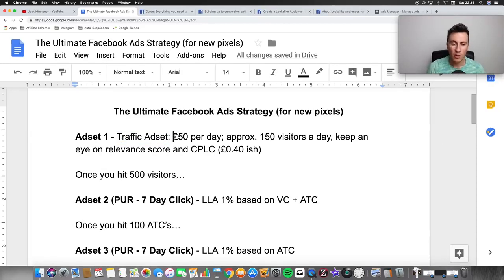Now, a key note here, because a lot of people will ask this question: yes, you can still be successful if you use website conversion objectives right off the bat, but if you do, then your ad copy and the audience you're going after need to be more on point than with the traffic ad set. Because when you go straight for purchases, if you're selling a really good product and you put it in front of an audience that loves that product, then automatically you're going to get engagement and you're going to get traffic.